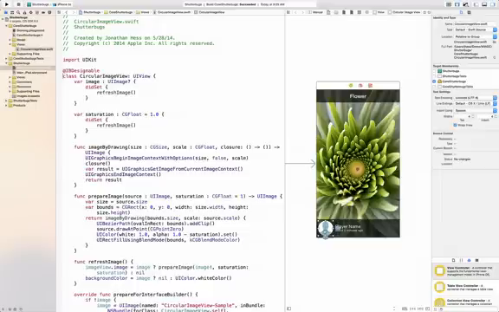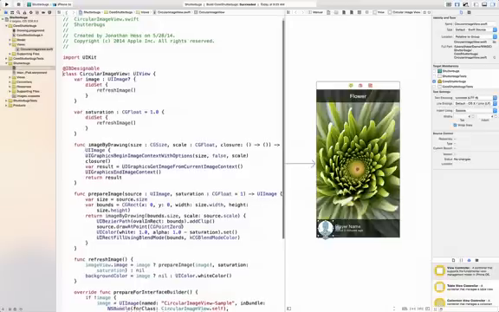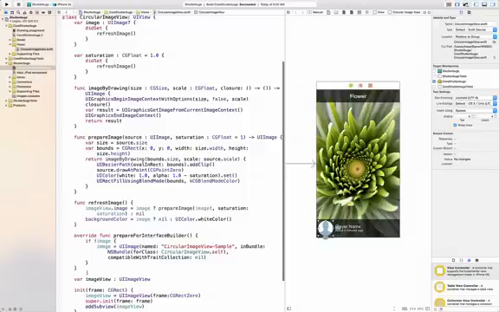Now, you may be wondering, where is that silhouette coming from? Down here in my source file, I've overridden a new method, prepare for Interface Builder. This is going to be invoked on our view right before it renders into the canvas. And it's a last-minute chance for us to do any additional setup. Here, I'm simply making sure that we always have an image prepared.